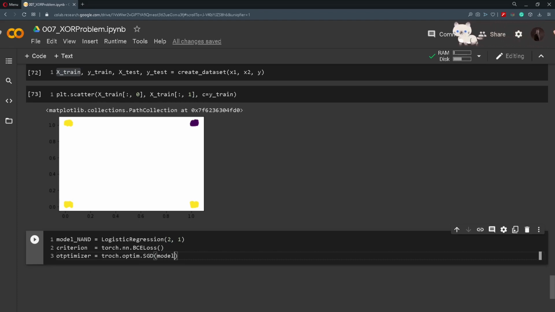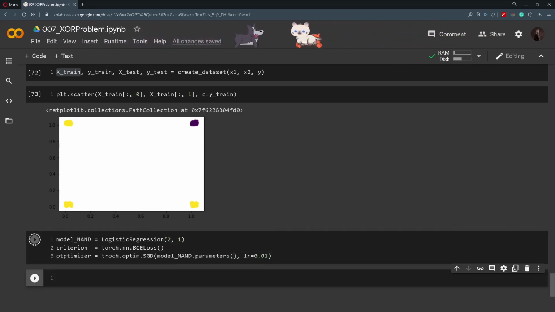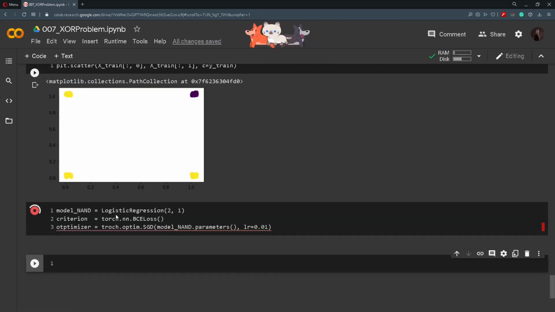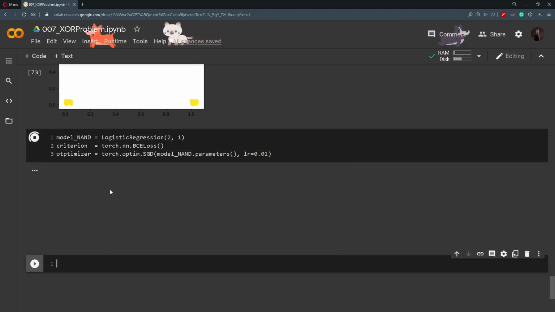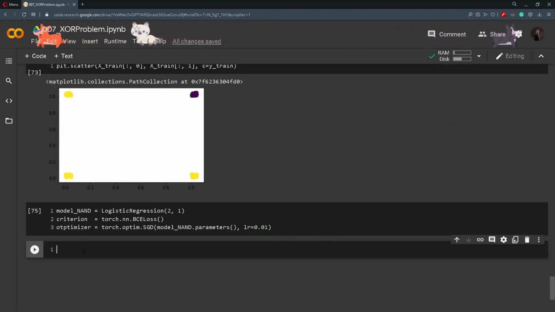We will optimize the model not AND parameters, and the learning rate will be equal to 0.01. I forgot the brackets here, and run this. Again, torch.